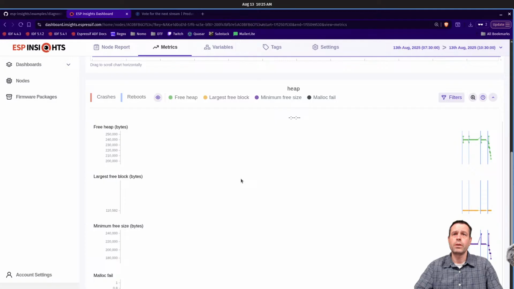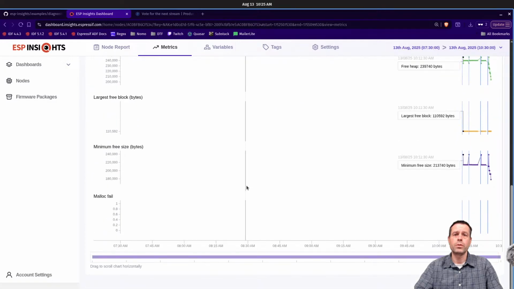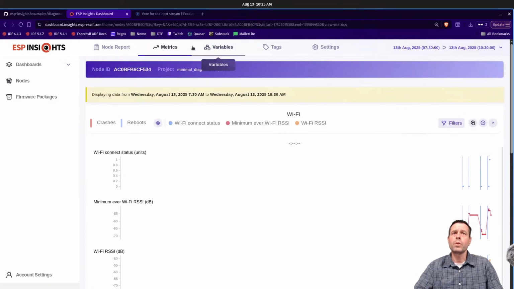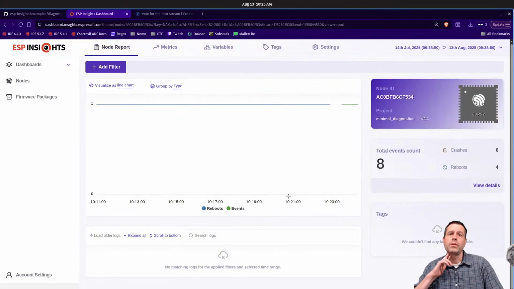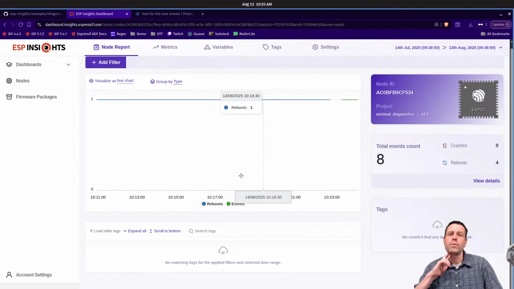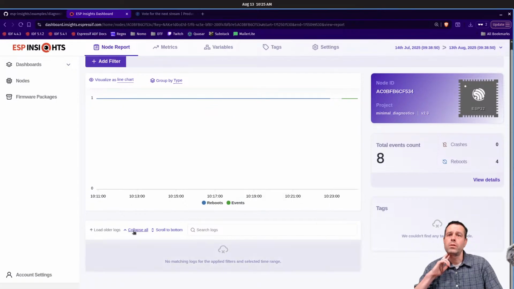Crashes, malloc fail, reboots. I'm curious where that other, like the diag event. Oh, events. Here you go. But does it tell me what the event is? No matching logs, because I'd love like an error log.